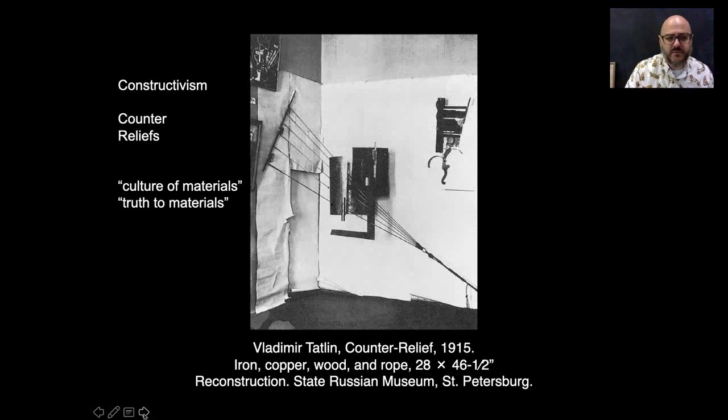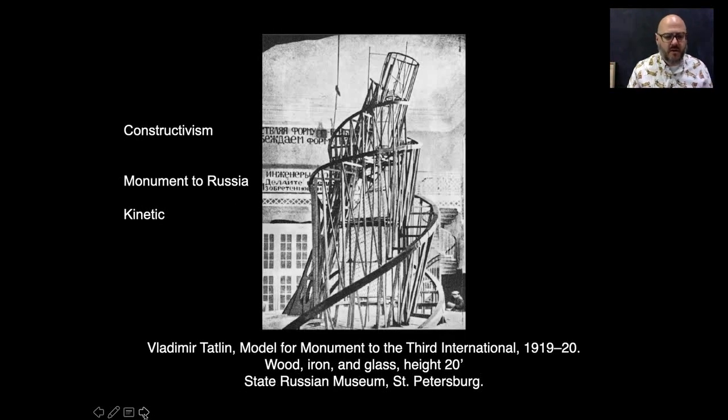So this is an example of constructivism, and the two big artists for constructivism are Vladimir Tatlin and Rodchenko. This is a model for a monument to Russia, to the Third International, that was never constructed. This model is 20 foot tall, and it is in the State Russian Museum in St. Petersburg, and you can see the steps back here. Look at the scale. Here's a person standing here as an example for scale, and this is in a room. If this would have actually been built as a building, it was supposed to be a monument to Russia and house conference rooms on the inside.